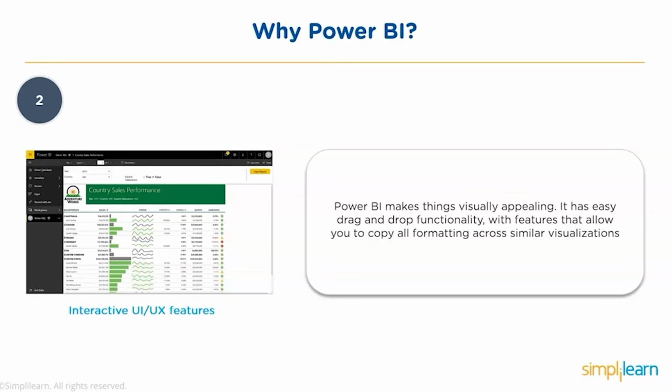So it has easy drag and drop functionality with features that allow you to copy all formatting across similar visualizations. Just like in Microsoft Excel we use Format Painter to copy the format of one cell to another, similar features, very similar to Excel products or Microsoft products, they have provided. If you have applied a particular theme on a report, you can easily replicate that on any other report. The font, the header size, the background color, you don't need to do it again and again. So there's a lot of reusable features which are also available.